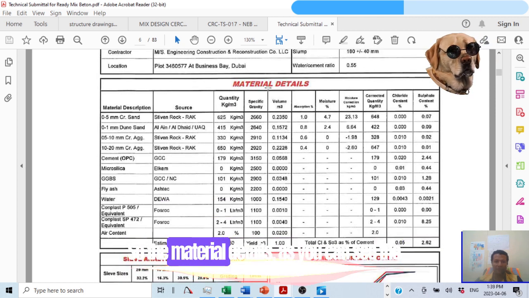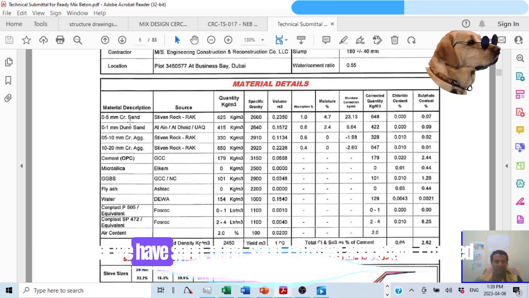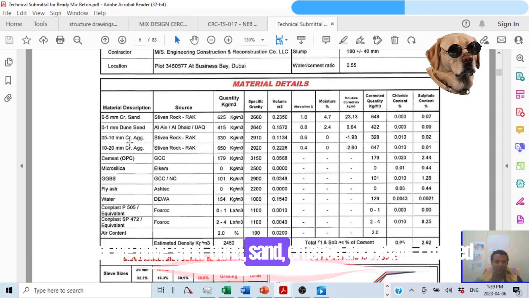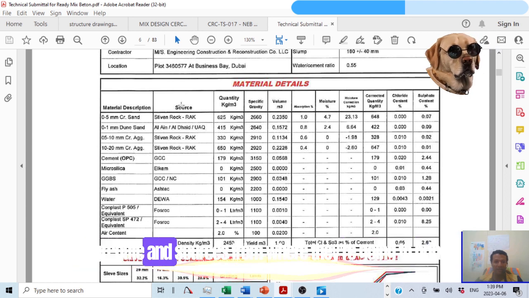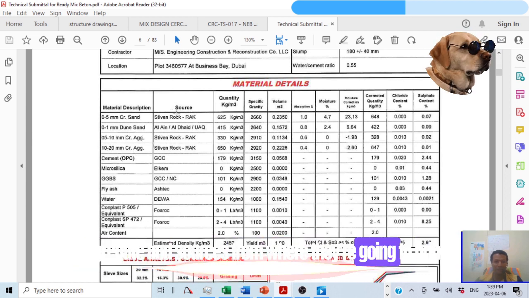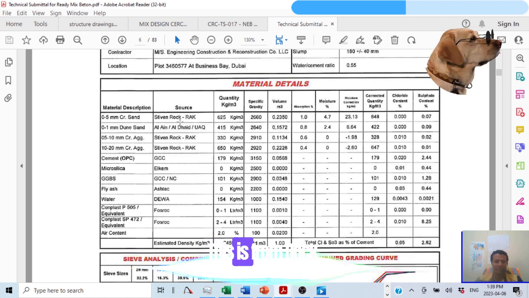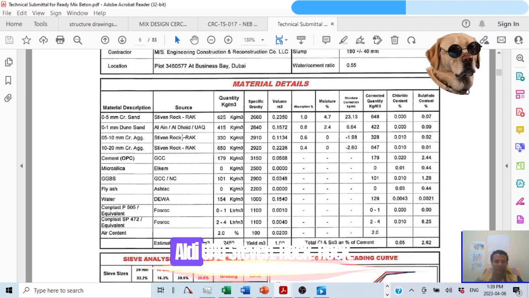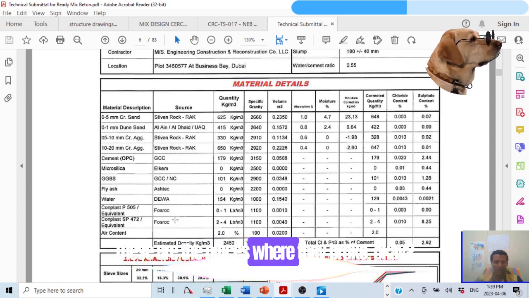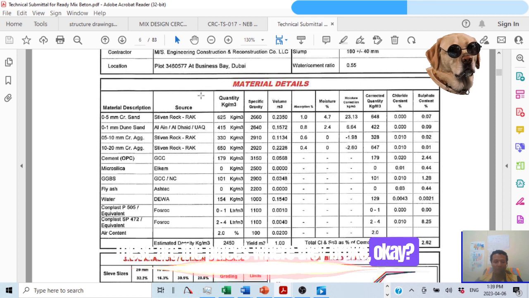For the material details, as you can see, we have dune sand and crushed aggregate, and the sources from where they are going to bring them. This is from Ras Al Khaimah, Al Ain, Ajman, UAQ, Stevin Rock. These are the places where they brought them from.